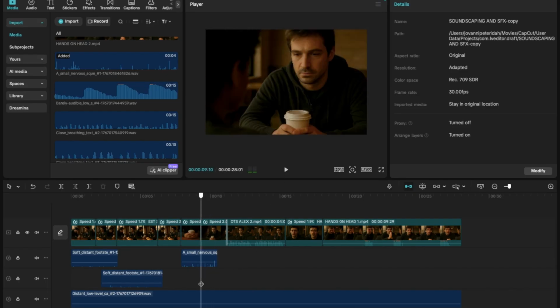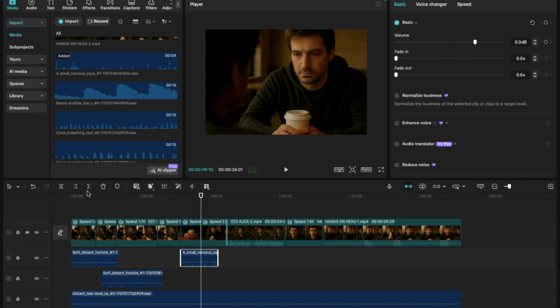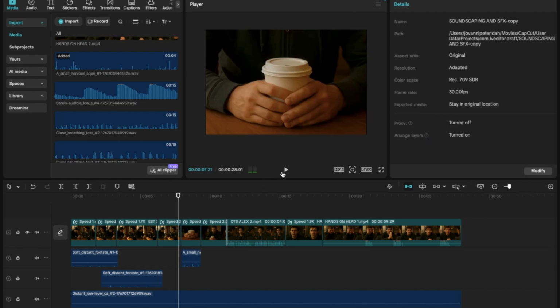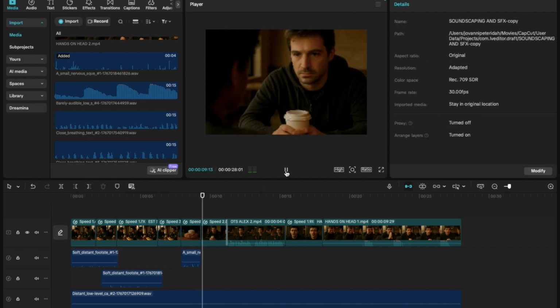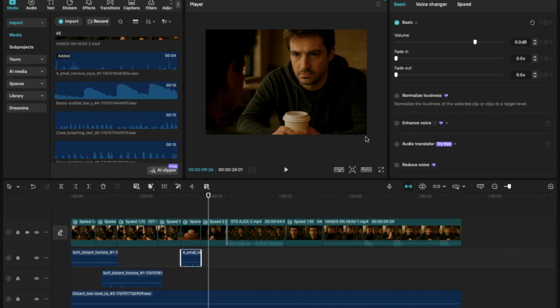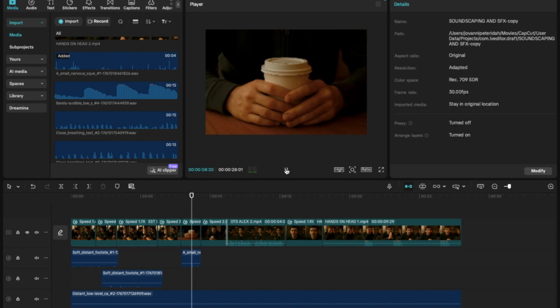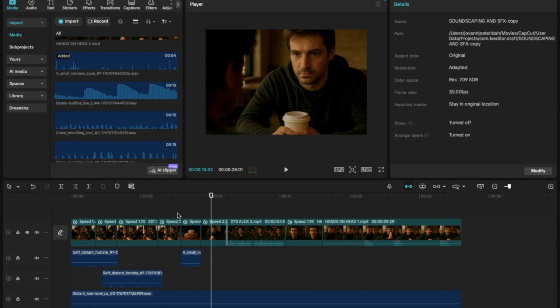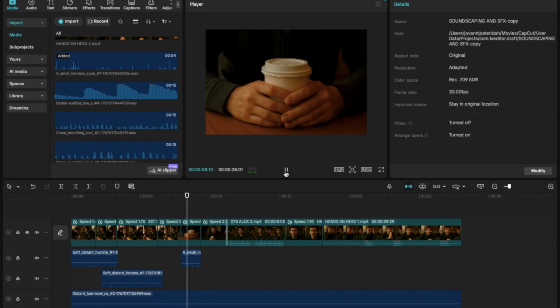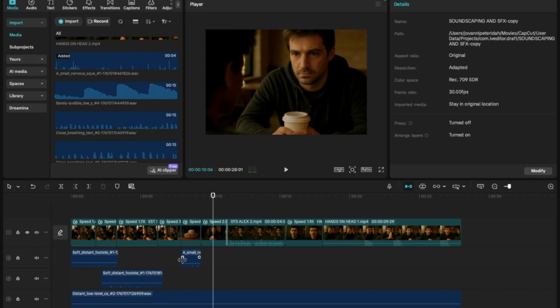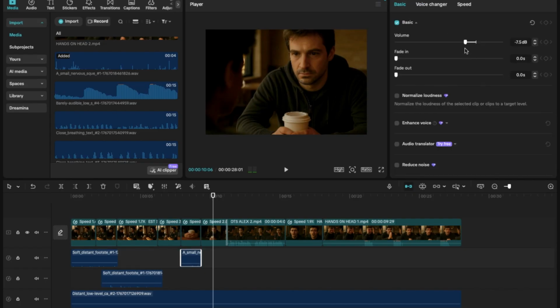Would also clip right at this point where the sound ends. That works. Now let's reduce the volume to minus 7.5 decibels. Let's test at that level. Okay, I'm going to reduce it just a tad to minus 7.7 decibels. Let's have a listen.